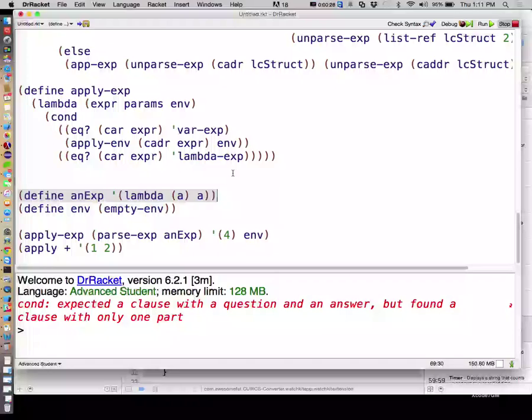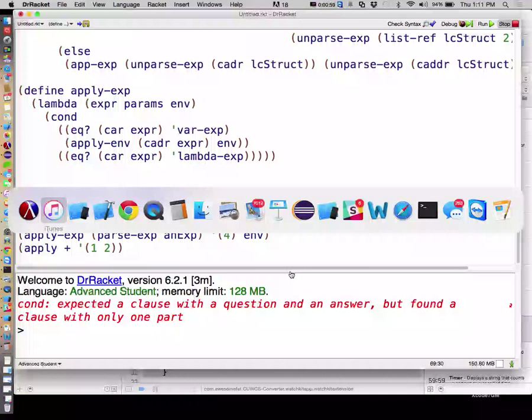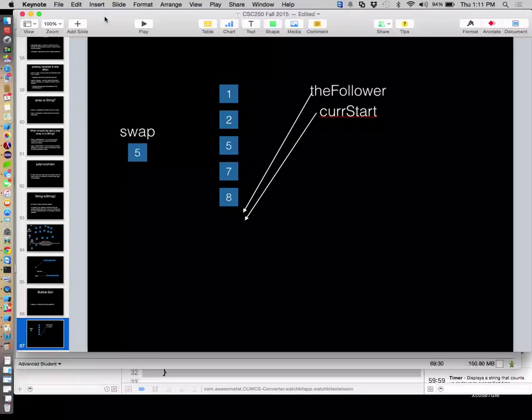All right. So last time we were bringing the two things together. We've been working with parsing and unparsing expressions, and we were also working with environments, and now we're bringing those two things together where we can now apply a parsed expression inside of an active environment, right? Okay, so a couple things we need to look at here. Let's try to give some meaning to what some of the different players are in our application.